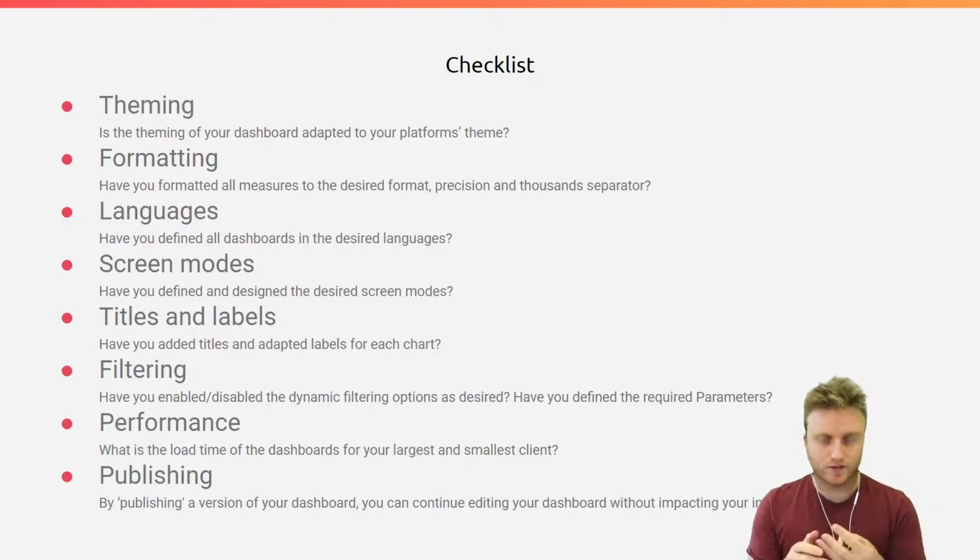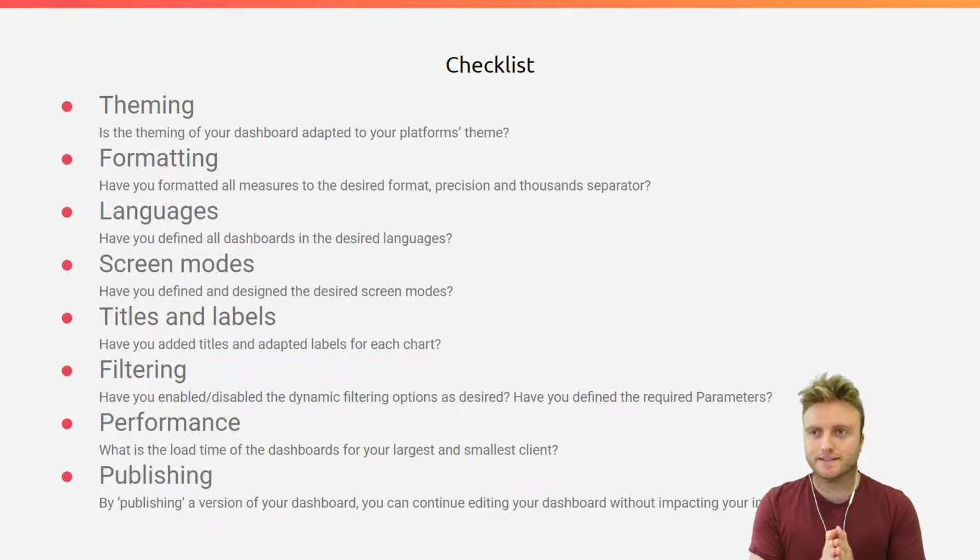Now, languages. The third is languages. You can set up languages in Cumul.io. What does that mean? You can set up titles in French, or even your data in French, and you can also input the language part in metadata. So if someone is looking at the dashboard, everything is in French, but when their colleague is looking at it, it can be in English. That's possible in Cumul.io. You can check it, you can make use of it.